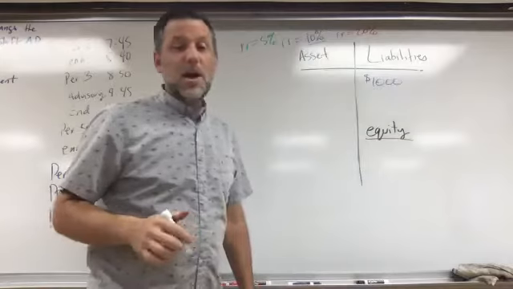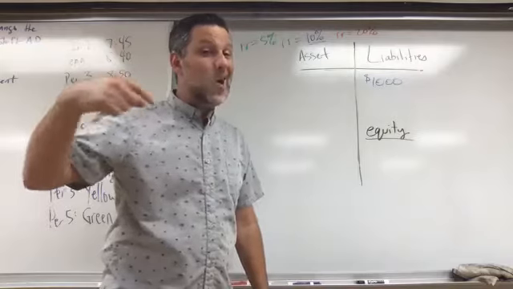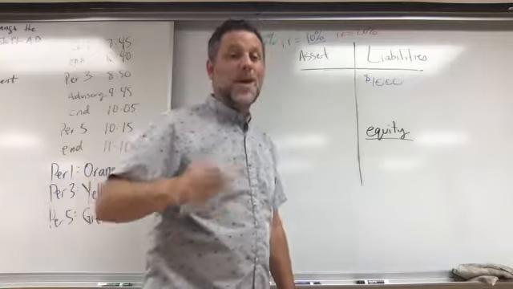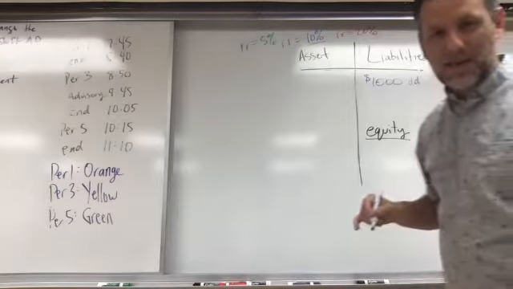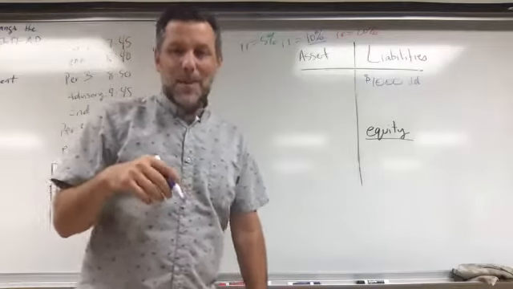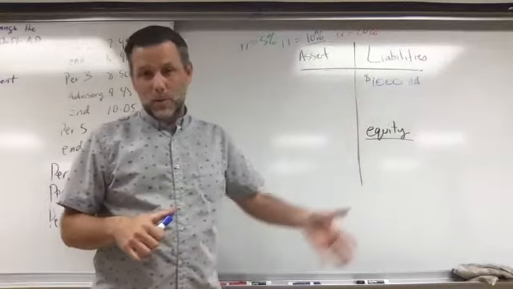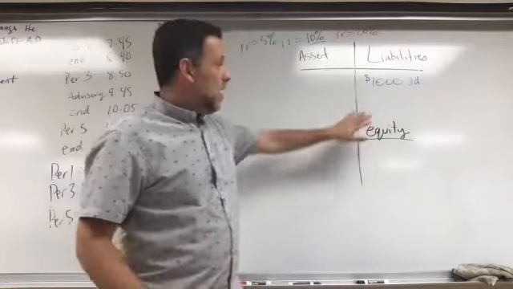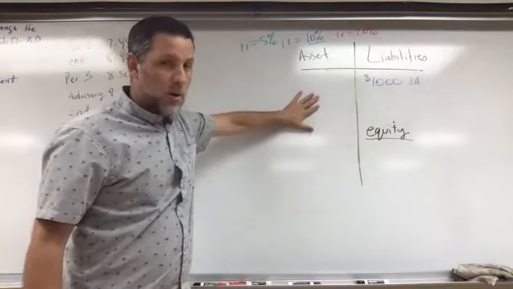of $1,000. First thing is bank deposits go on the liability side, because when you put your money in the bank, they owe it to you, right? It's your money. They're using it. They owe it to you. So when you make a deposit, that goes over here and we put the letters DD next to the deposit. The DD stands for demand deposit, or deposits on demand. It means you deposit your money with the bank, but you can demand it back whenever you want. So DD for demand deposits goes on the liability side. If we've got positive 1,000 over here, we've got to have positive 1,000 over here, right?